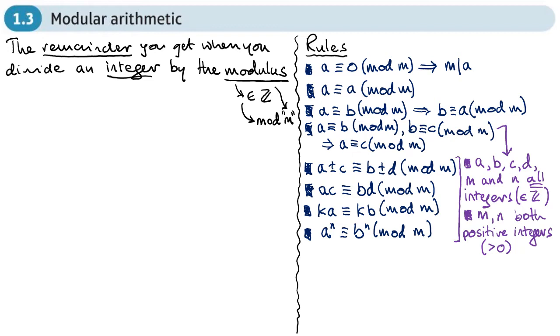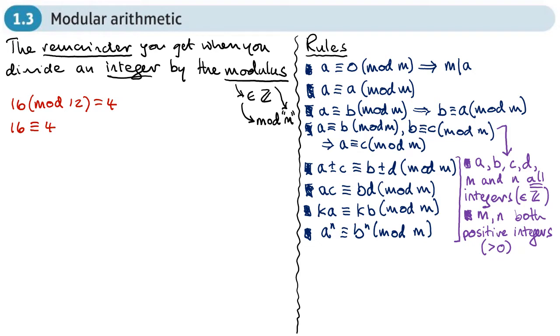So let's say I had 16 and I want to write 16 in mod 12. We just shorten it to mod 12. So basically, what is that? When I divide it by 12, what's the remainder? And it needs to be a positive remainder. And that remainder is 4. I'm just going to put equals for now, equals 4. So what we say is that 16 is congruent to 4.